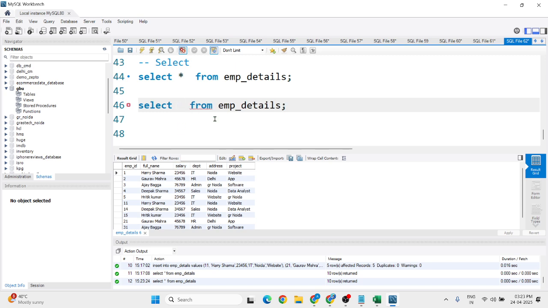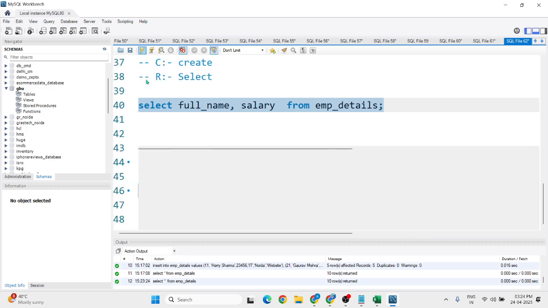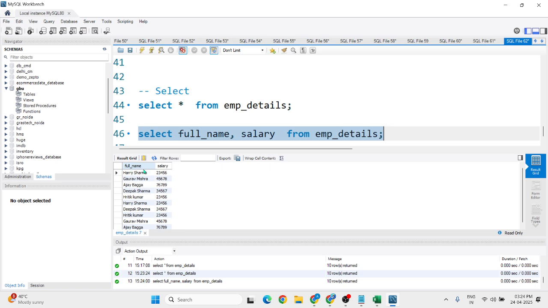You just remove the star and give the column names. The first column name is full name. Make sure the spelling is correct, and you can use lowercase or uppercase, there is no problem. Then use a comma and give another column name, which is salary. If you run this, it will only give you the two columns, full name and salary.